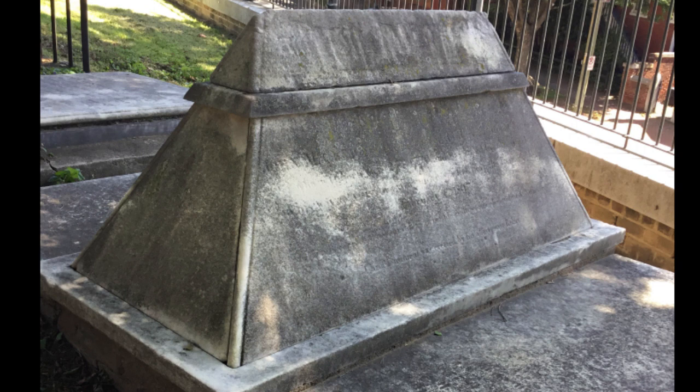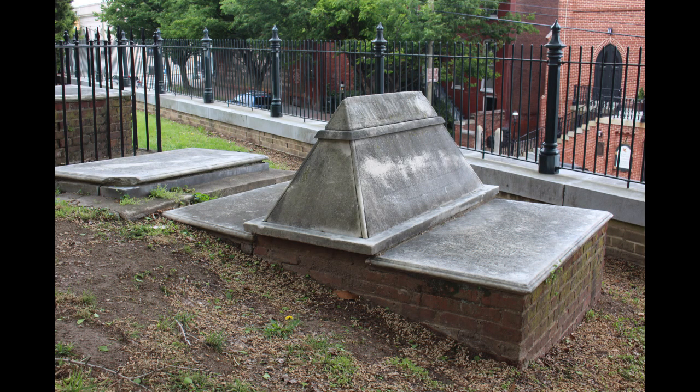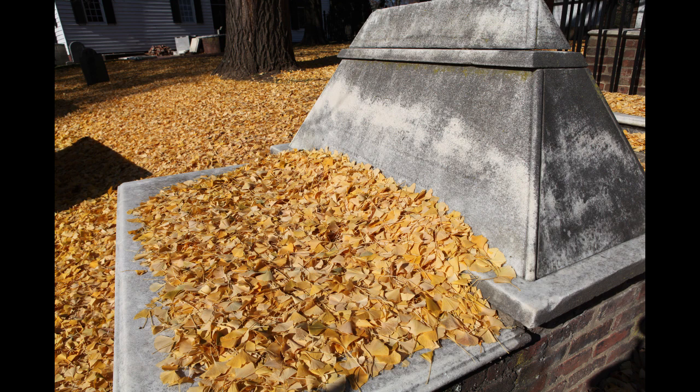Another unusual and rare marker is this one — it's called a hip tomb. A hip tomb is a variation of a box tomb and it looks like a little hipped roof. Sometimes you see these with rectangular bases so they actually look like little houses. This marker has nice detailing on the edges, interesting banding at the top, and this hip tomb is also sitting on a box tomb, so it's a couple of styles combined. This is the grave of Mr. John McCready, who died in 1807 — his death is a remarkable story I'll tell you about in another vlog. Each fall the McCreadys are covered with a beautiful blanket of bright yellow ginkgo leaves.